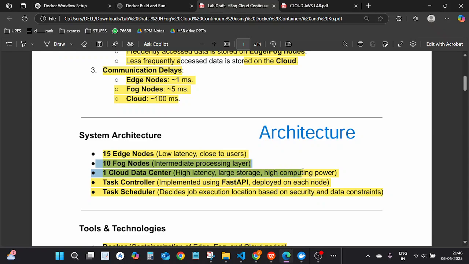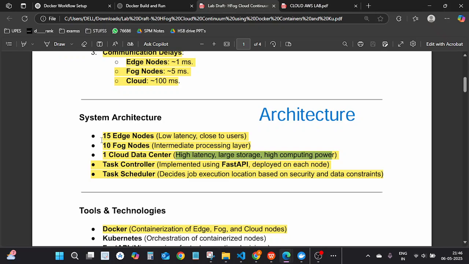And these are the constraints: it has high latency, large storage and high computing power. These nodes are going to be close to the user, and this will be far from the user.